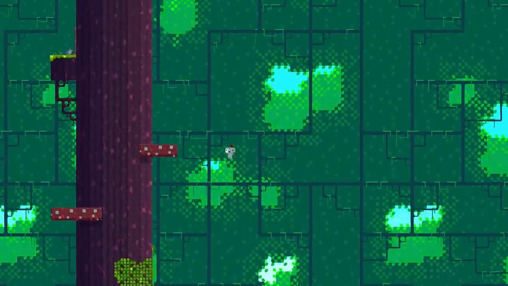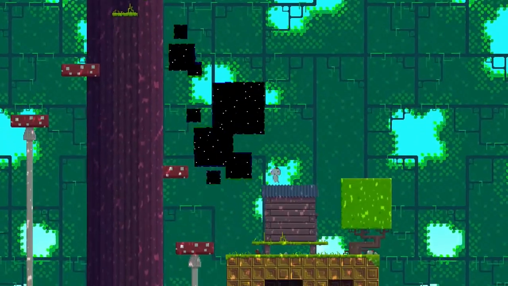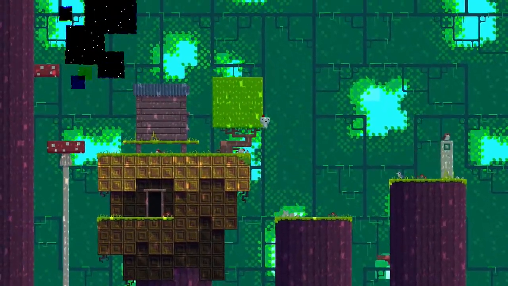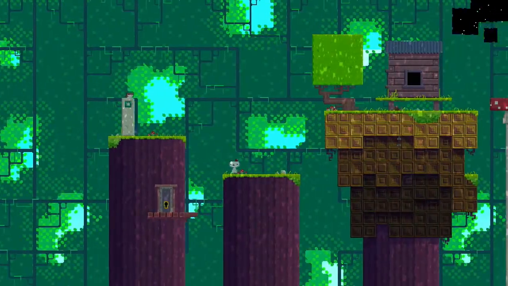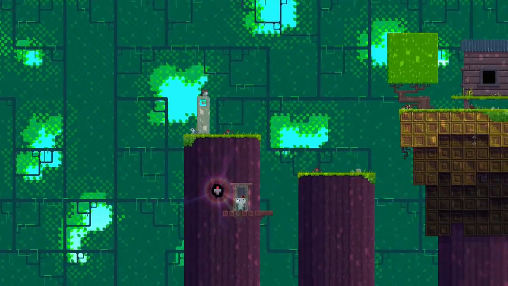There's actually a door in this room that I forgot to go into that I will go into now. So it's actually over here. You can see the little wooden platform there. It's on the back side of all this here. Yep, there it is. It's a locked door, so if you don't have any keys, you should have keys. You should be fine.